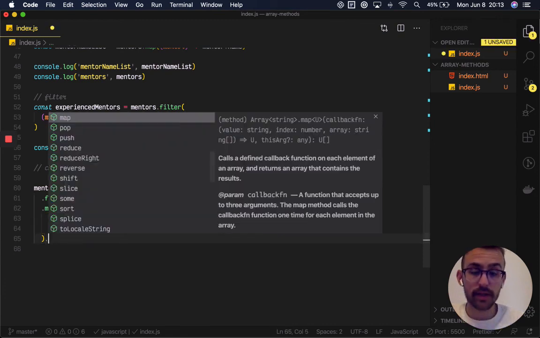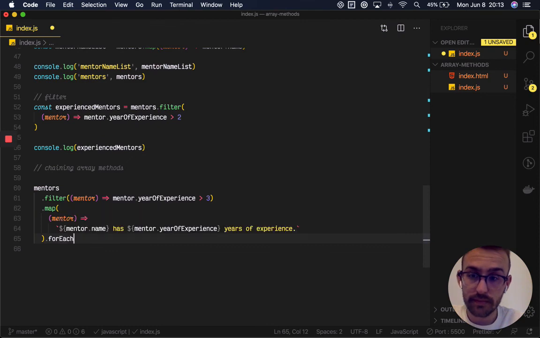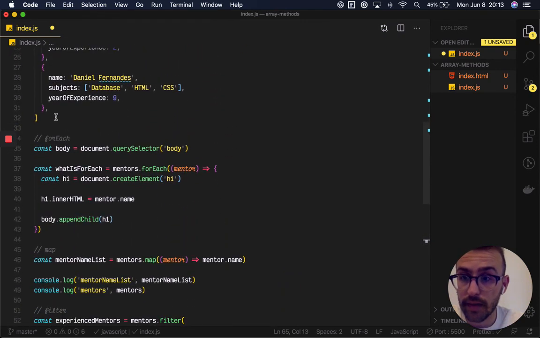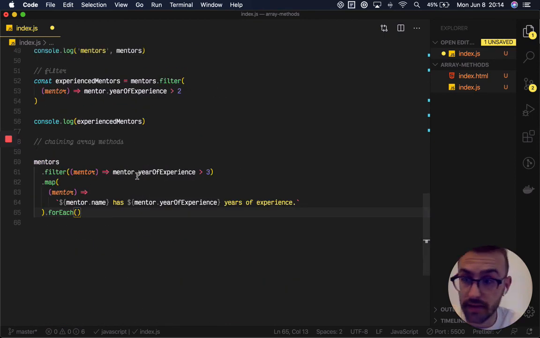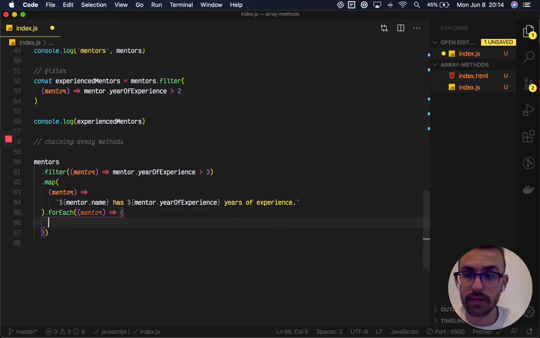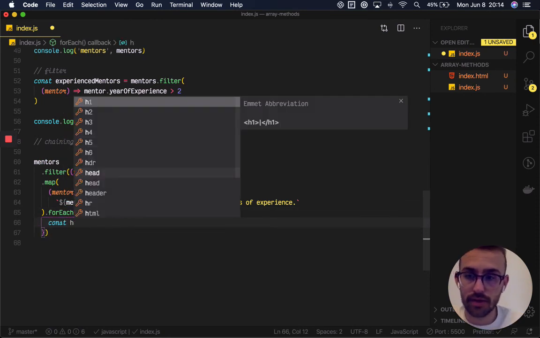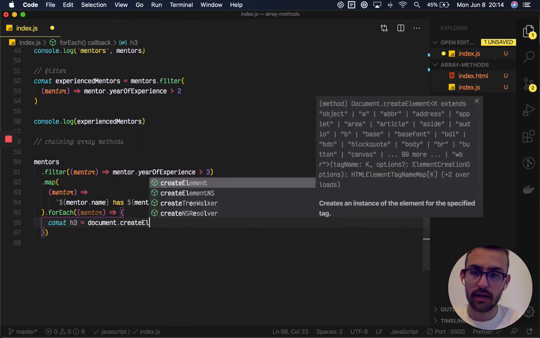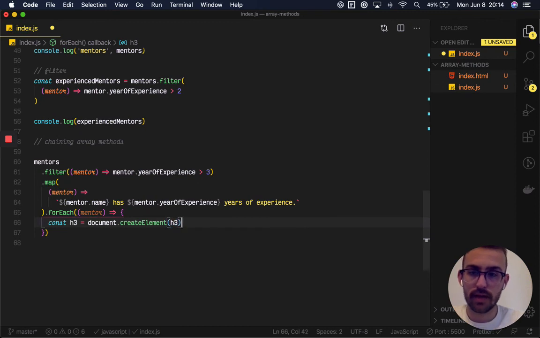And then finally, we can do forEach. And then we can do kind of what we've done up here. And we can create a DOM element for each of these. So I'm going to do forEach mentor, let's do h3 this time. document.createElement h3.